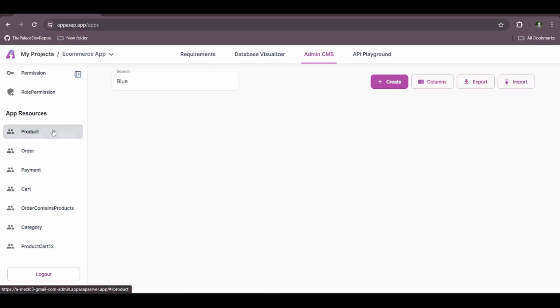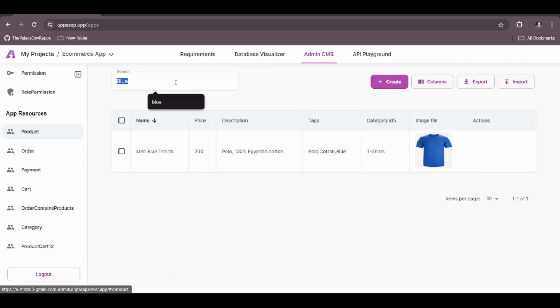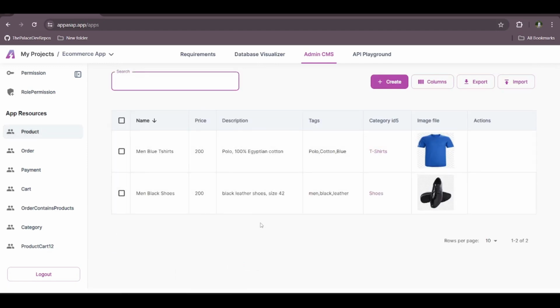So that's the CMS. It's a content management system. It allows you to search, sort, filter, delete, edit, create any field that you want. So the database visualizer was the structure of the data. What columns do we have and what are the types of the data inside of each column?